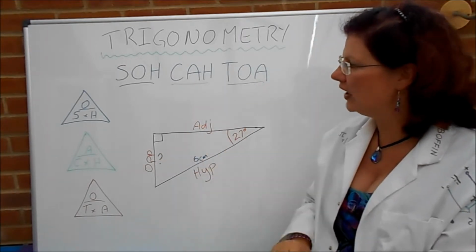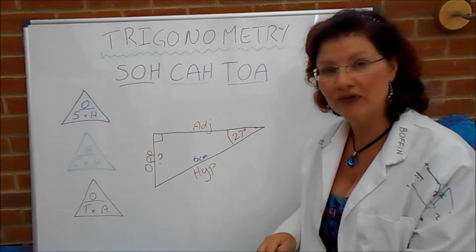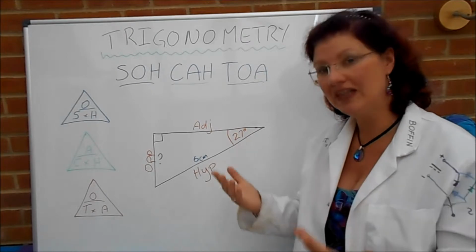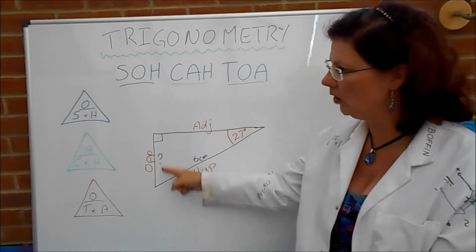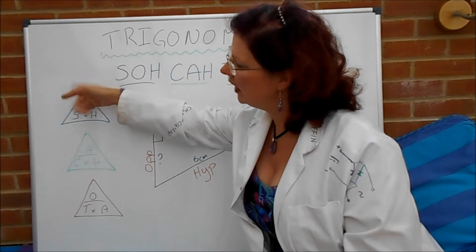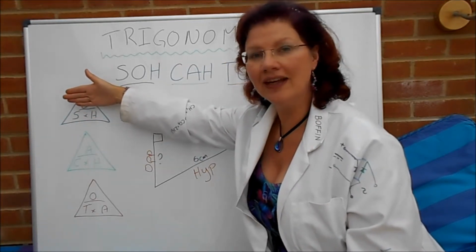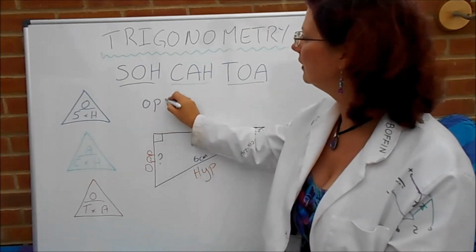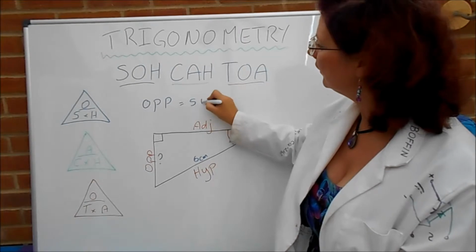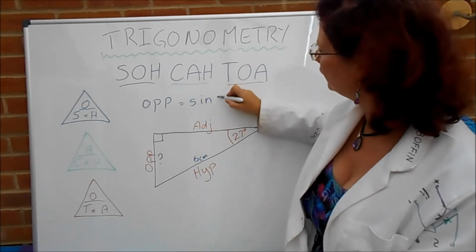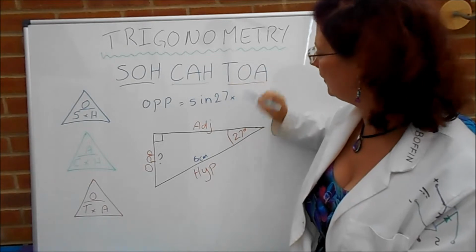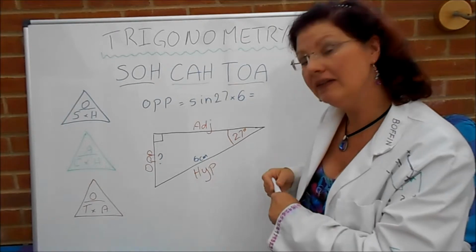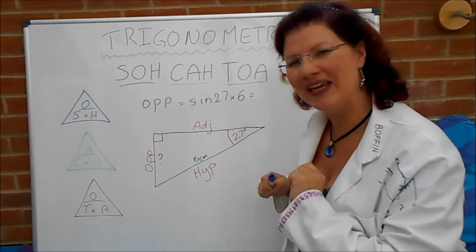So we're going to use sine, and we're going to use the formula triangle to work out the formula we need to use. Remember, on these triangles here, you cover up the thing you want, and what's left is the formula for it. So we need opposite. So we're going to cover up opposite, and what we're left with, the bit at the bottom, is sine times hypotenuse. So that tells us that opposite equals the sine of, in our case, 27, times by the hypotenuse, which is 6. Okay, grab your calculator, pop that in and see what comes out. Pause the video and do that now.